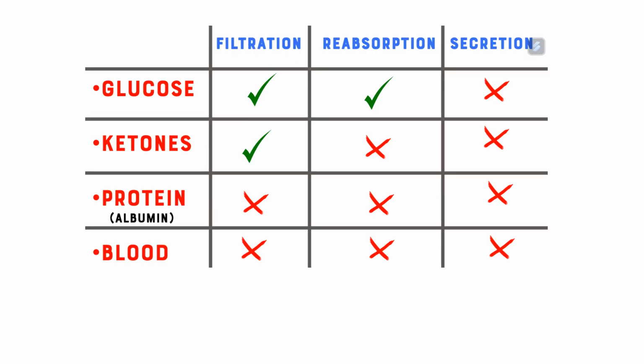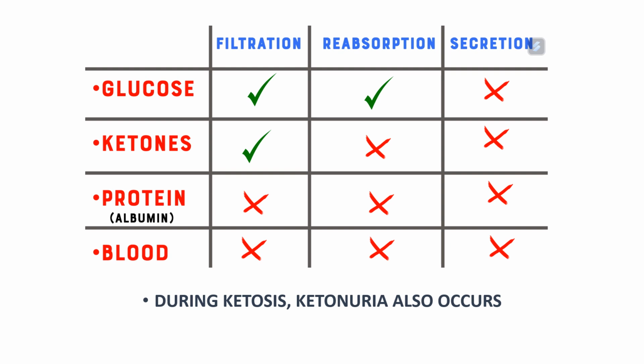So now, as we talked about earlier, normally we don't see ketones in the urine, and we don't even see ketones in the blood. But in special conditions we see ketones in the blood, and you can get filtration, obviously, because ketone bodies are smaller molecules, so they are not stopped by the size barrier nor the charge barrier. And when they are filtered, they are obviously not reabsorbed as well, because we don't have any mechanism to stop ketones, because ketones are not normally seen in our body. So during ketosis, which is ketone bodies present in the blood, you will also have ketonuria inevitably, because these ketone bodies in the blood are getting filtered by the kidney, and as a result they are not reabsorbed anyway, so they come into the urine. So ketosis is directly proportional to the ketonuria that we see with ketone bodies.